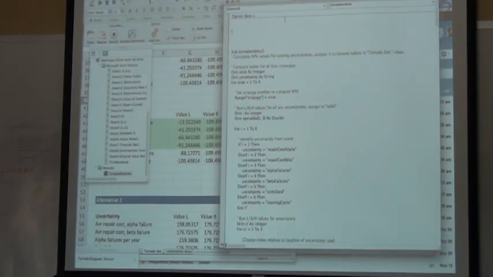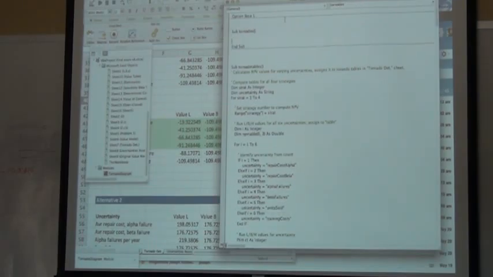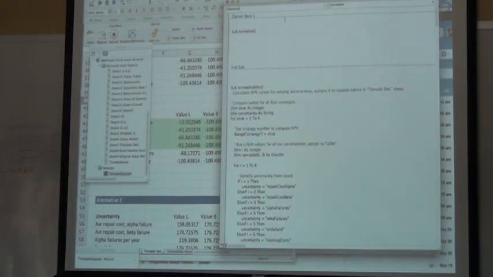So I'll create a new function. When you start a new VBA project, you'll just see a blank page. You create a new function by saying sub and then the name of it. I'll call this one tornadoes, with open and close parentheses. And suddenly I have a new program.